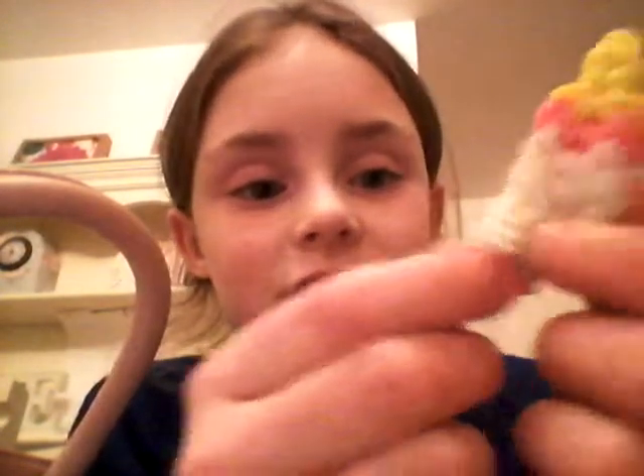This baby bottle reminds me of a baby I've seen — she's the cutest baby ever — and it reminds me of me when I was a little baby. All she did when she was a little baby was wah wah wah, she just screamed constantly. I didn't have a dummy but I still love her — mwah!